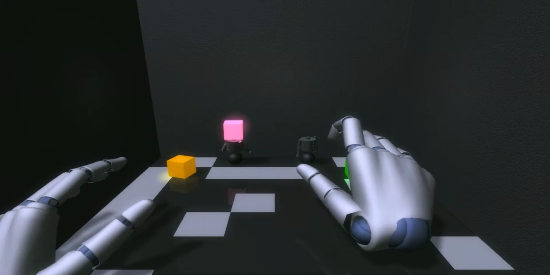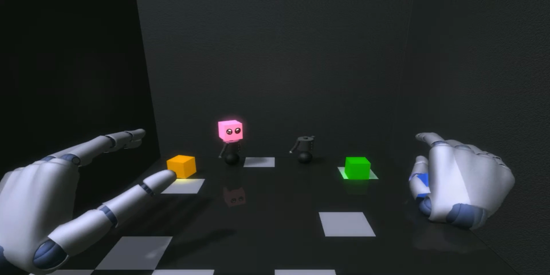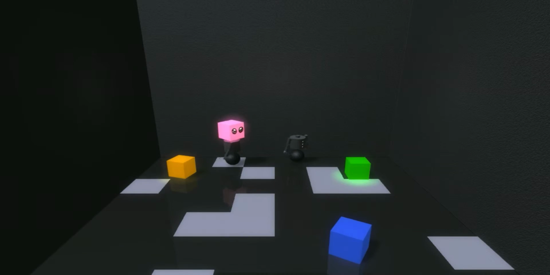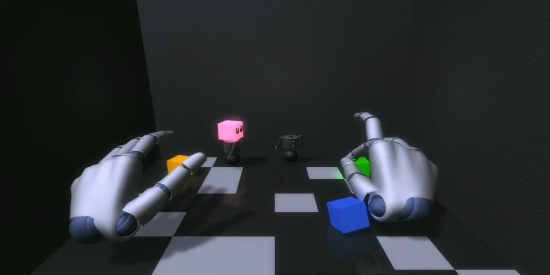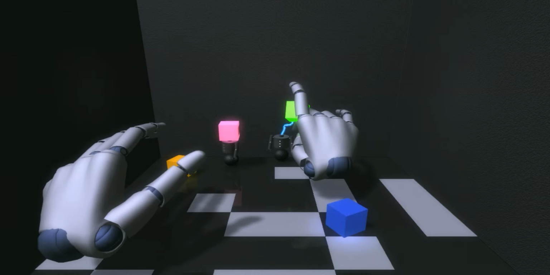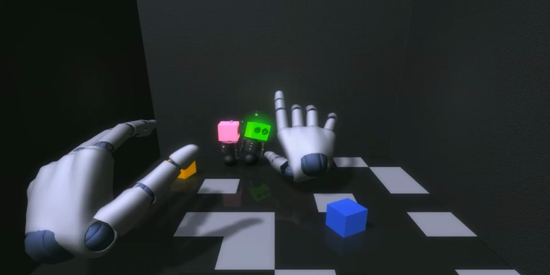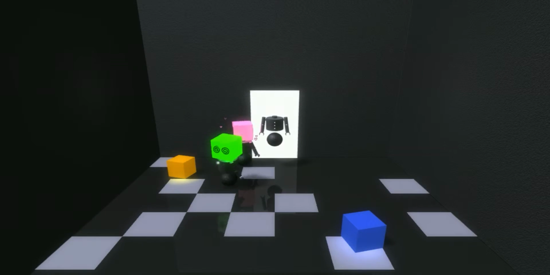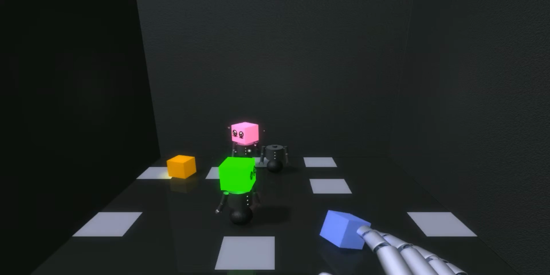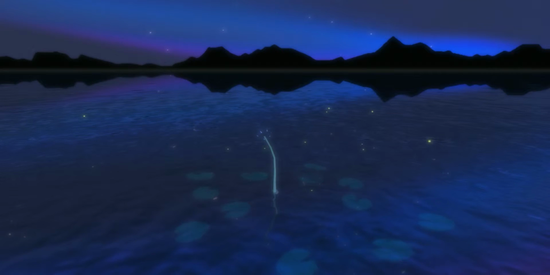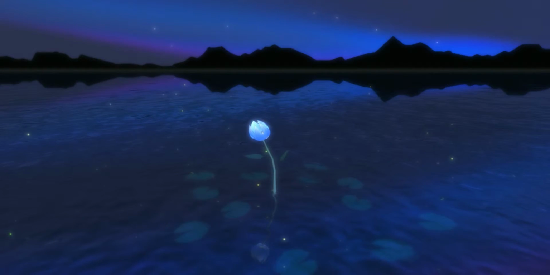Sometimes it's not as responsive as you would think, but if your hands are ever not responding how you want them to, you can just take them off the screen and put them back on. I could have shown you the next step, but I didn't want to wait for all 4 robots to get their heads on. They basically dance at the end. It's pretty cool. Feel free to check it out.